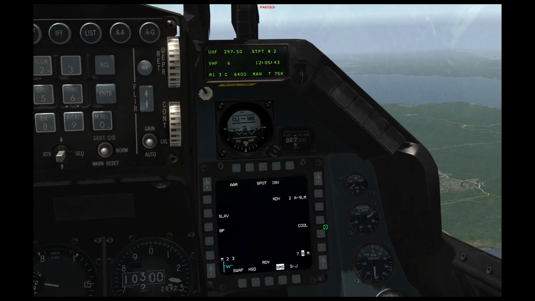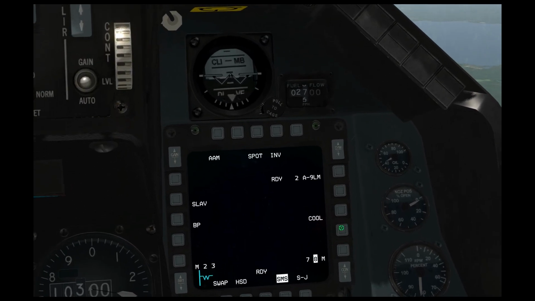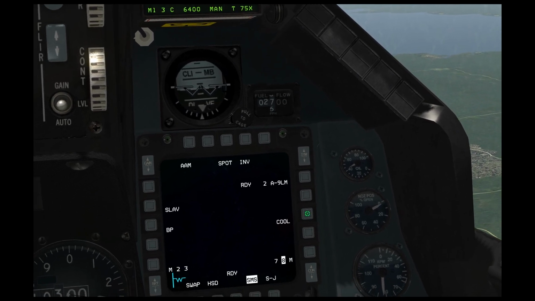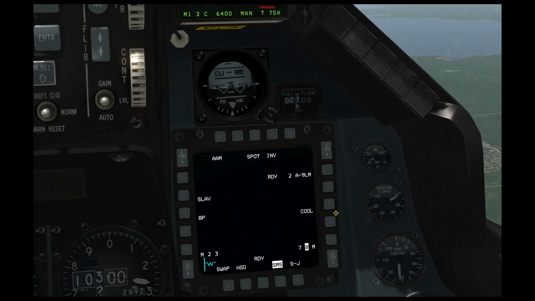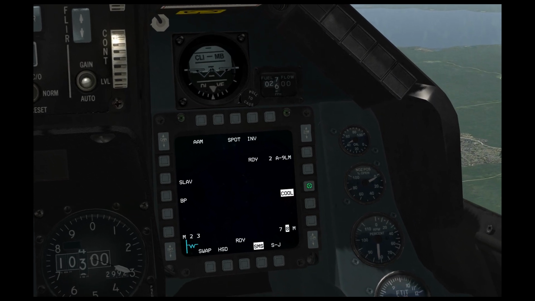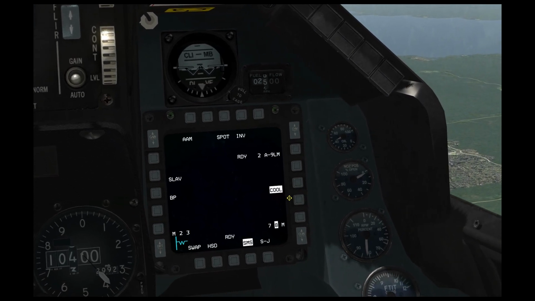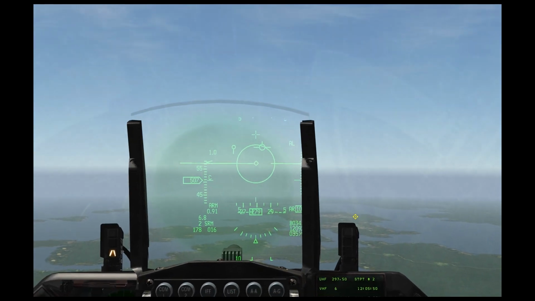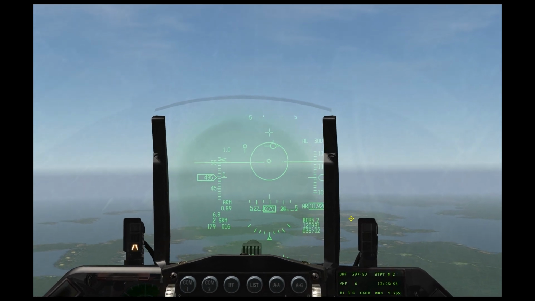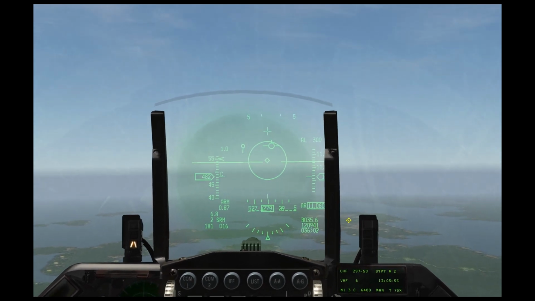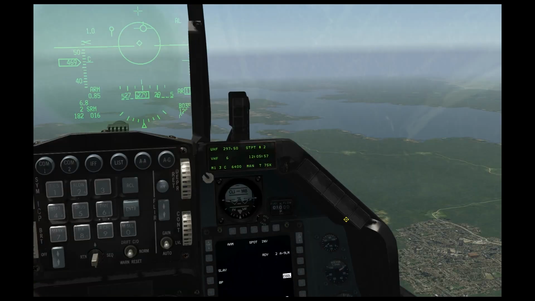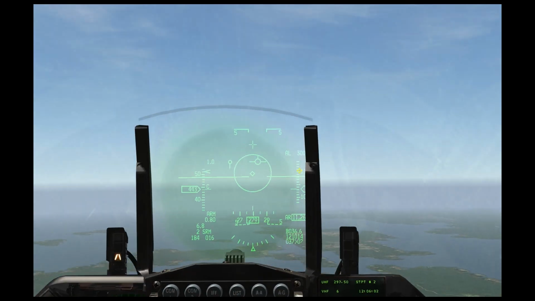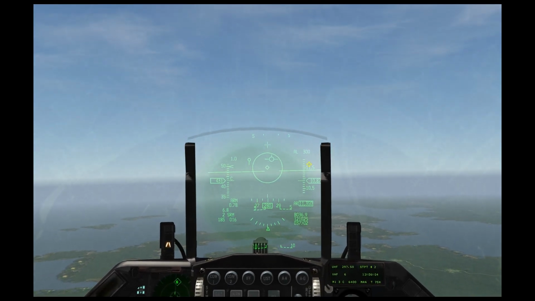Now, this is the key feature that I'm going to go over for the AIM-9, where it says cool, okay? If you click that button, it's going to cool the warhead. Sorry, I already cooled it, so this is sort of cheating. So right now it's warm, so you hear how the tone is like a grumble, but it's not that violent. Now if I cool it, which I'm going to do now, you hear how it became a lot more aggressive.